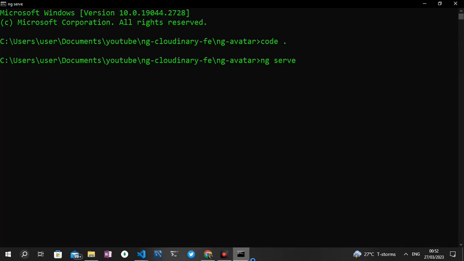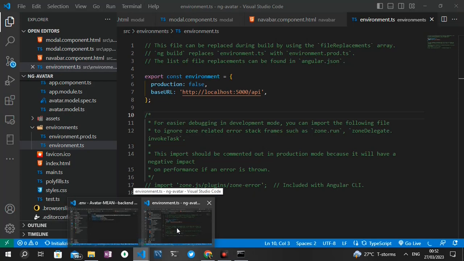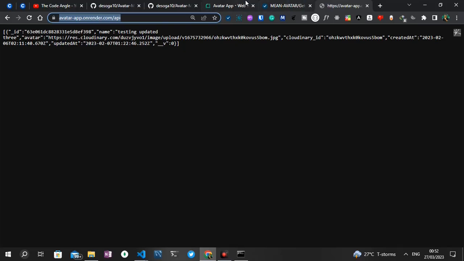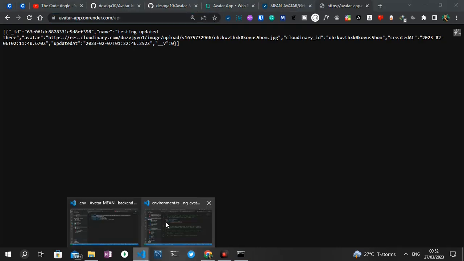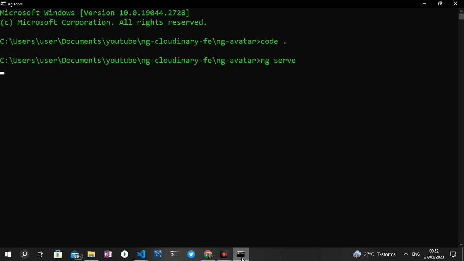so for it to work, or else we're going to be getting errors on the front end, except I start the server from my local machine, the Node.js project. If I don't start the server, then there's going to be an error, but I don't need to start the server since we already have it hosted now on Render and I already have the live link right here. So I just need to replace it in this environment.ts file, but I need to make sure the compilation is done before I try it out.